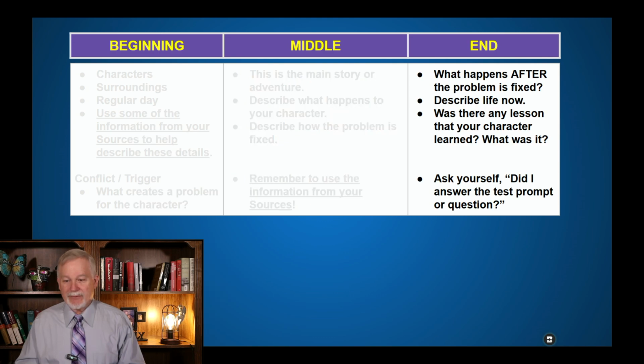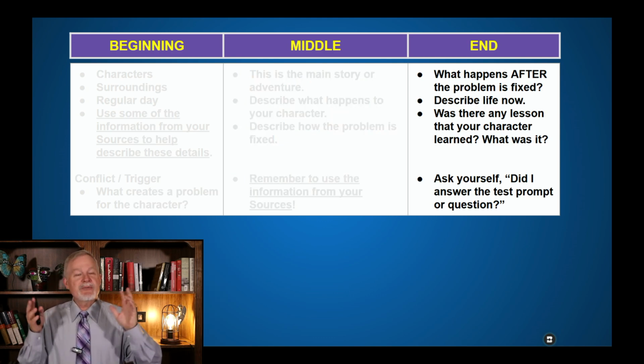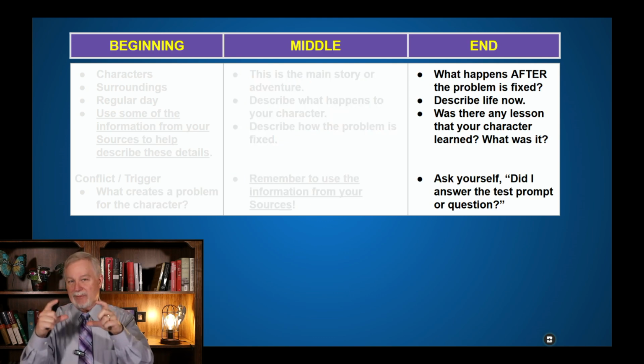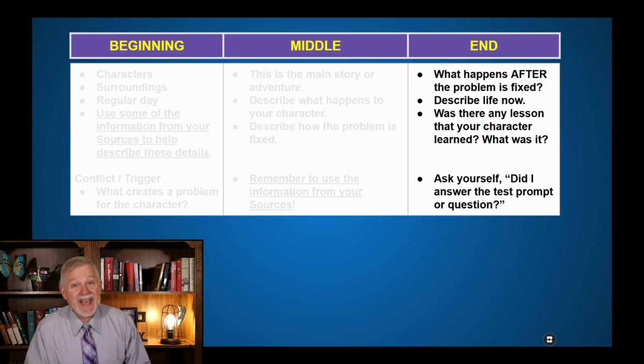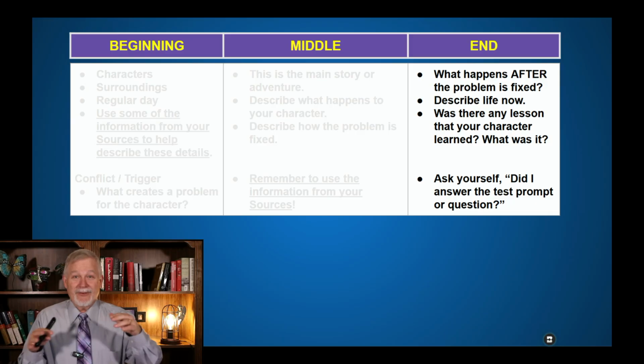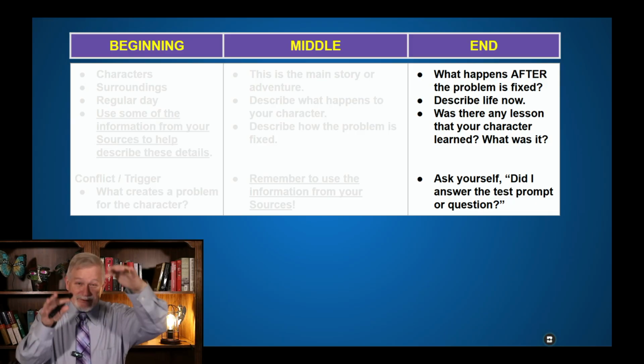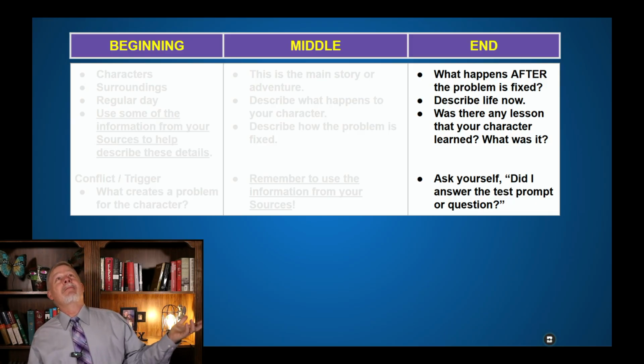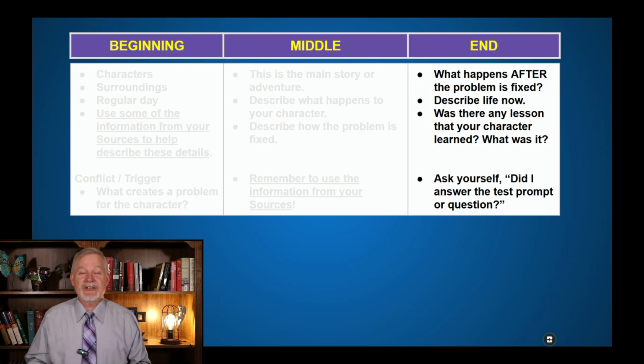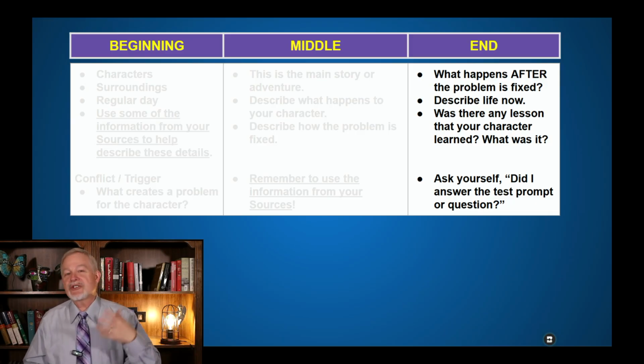They fix the problem. Now, the end. Could be really short. It could be really fast. Maybe like one little paragraph and you're done. What happens after the problem is fixed? Do they go to lunch? Do they climb on top of the little beaver dam house and they sunbathe and rest? What do they do at the end? You want to describe that life. You want to describe their environment, their surroundings now, after the problem is fixed.